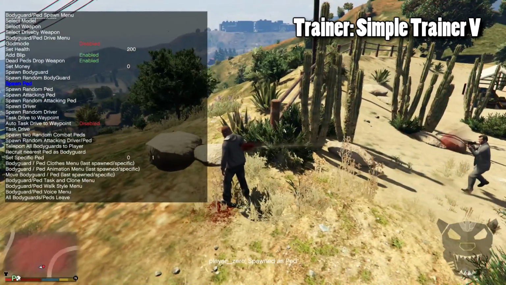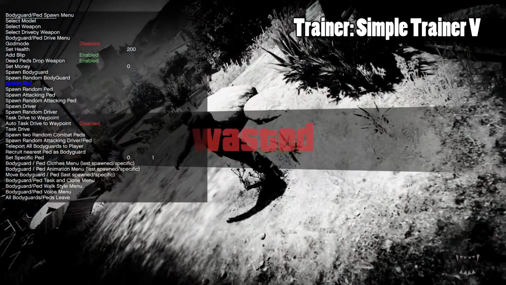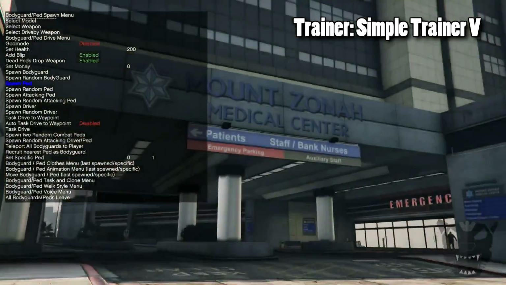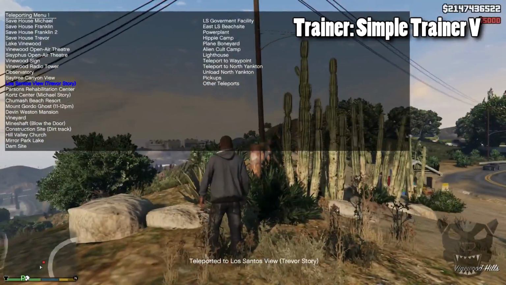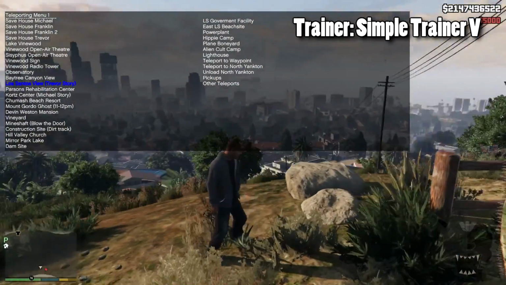Now this guy's going to kill me, so let's just let him kill me. Yep, come on, let's just get to it. Okay, so we've got a rogue Michael. I'm just going to teleport back to where I was. Where's he at? But he's gone now. Right, so let's go back to this.